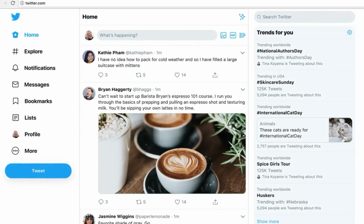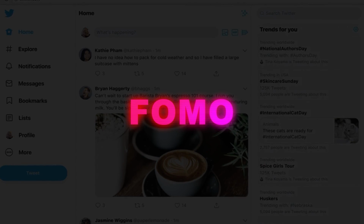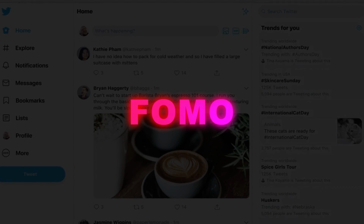Only keep the notifications that you actually need, and don't fall for the FOMO or fear of missing out that every single mobile app ever made tries to batter you with. Don't even get me started on social media platforms. Unless it's your job and you're using it as a part of your personal brand, check it once a day and then switch the notifications off. Your mental health will thank you for it in the long run.